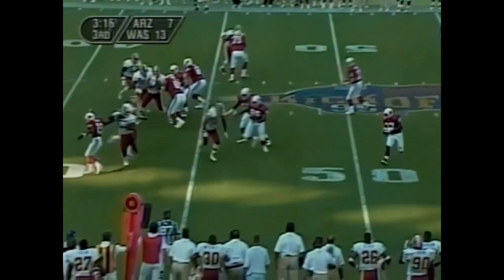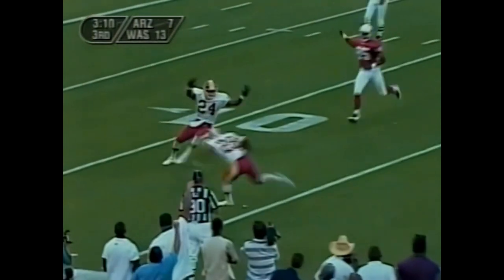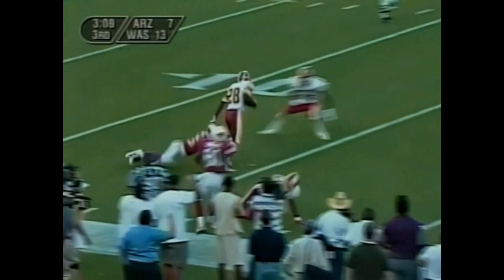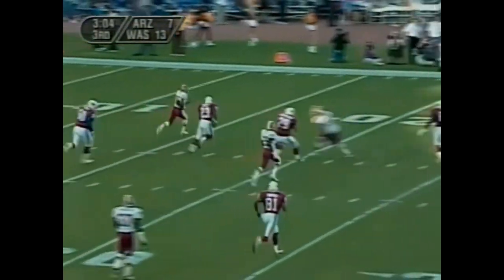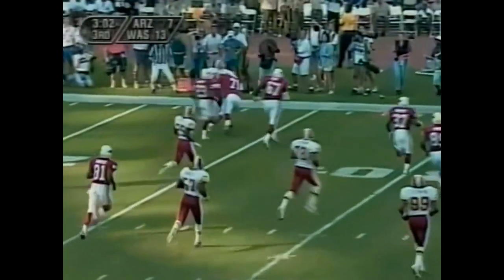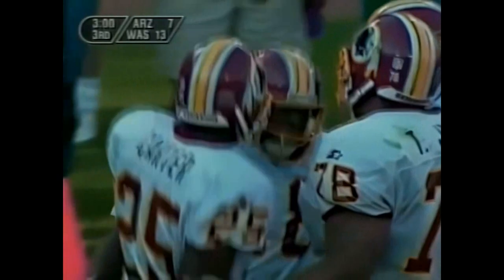And they just get it off in time, and it looked like a flea flicker. And a pass from Centers, intercepted by Darryl Green. Darryl Green gets going, nobody's going to catch him. Look at Big 71 trying to bring him down. Hey, he did a good job. Tharp, Larry Tharp. I tell you, Darryl Green with his hands on the ball is as exciting a thing to see in all football.